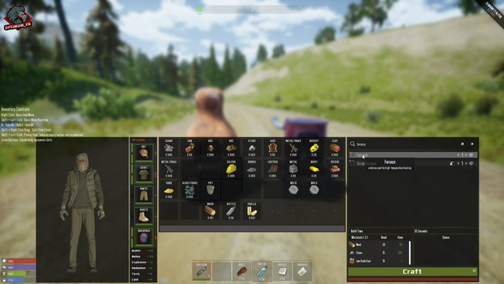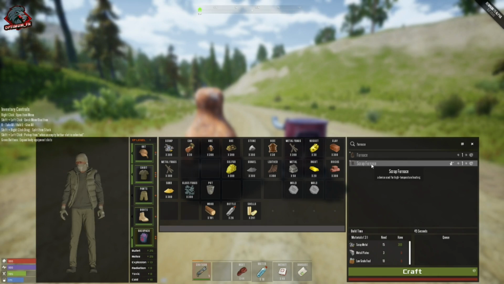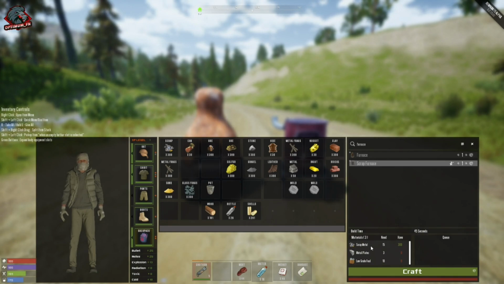Now, the furnace used to need the workbench to craft it. It no longer needs the workbench to craft the furnace. You are going to need 20 wood, 15 stone, and 10 low-grade fuel. Now, the scrap furnace you can find in the world, and you can learn this with either a recycle kit or a research kit. Once you have learned it or you find it, you can craft it with a workbench, and it's going to cost you 15 scrap metal, 3 plates, and 10 low grade fuel to craft the scrap furnace.